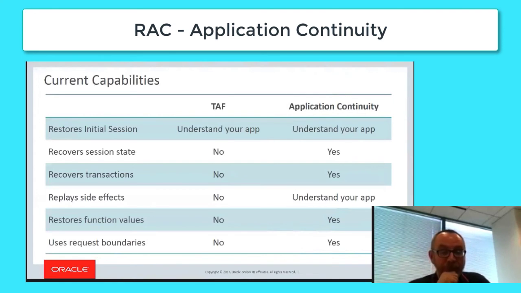So there's an assumption that the session is going to be valid no matter to which user database instance we connect and when. So you could say time's not an element here. Well, it really is. Application continuity ensures that time and the progression of time and the data changes over time are taken into account. And so if the data has changed dramatically between the failure and the replay, then you've got a problem. And you're going to have to find different ways of managing that.